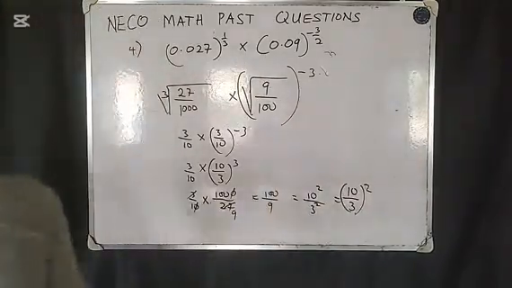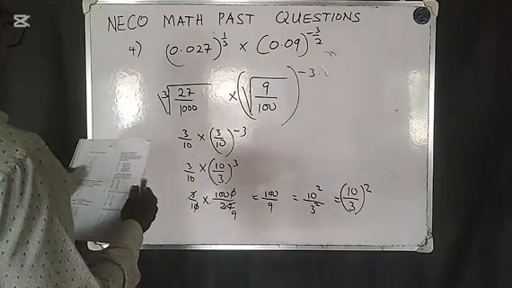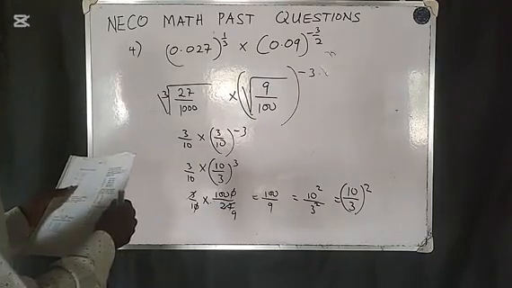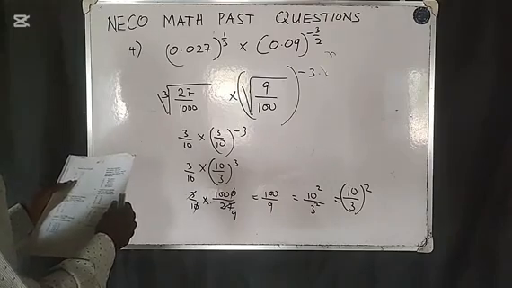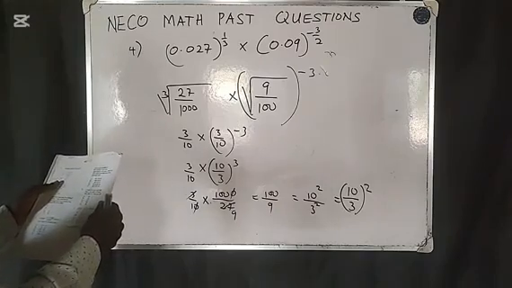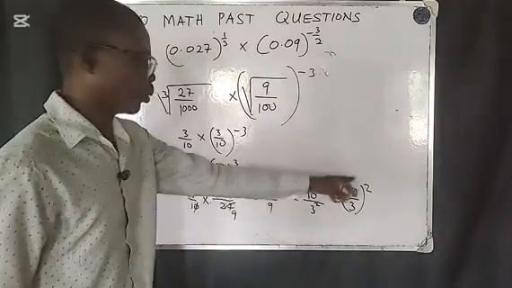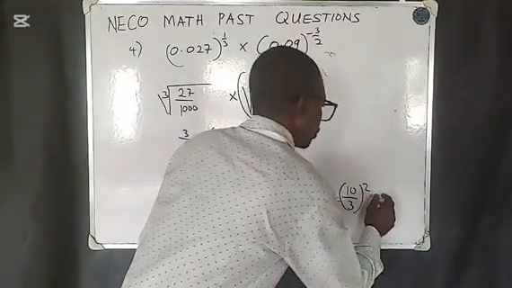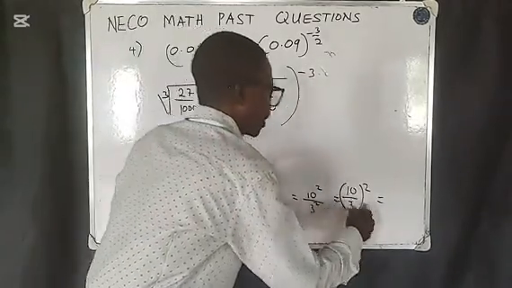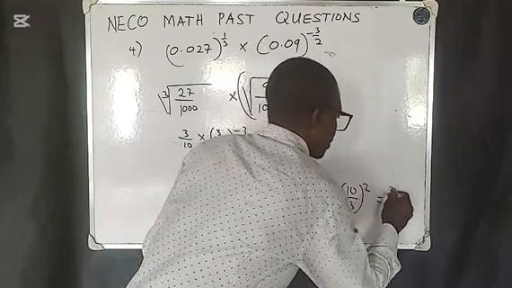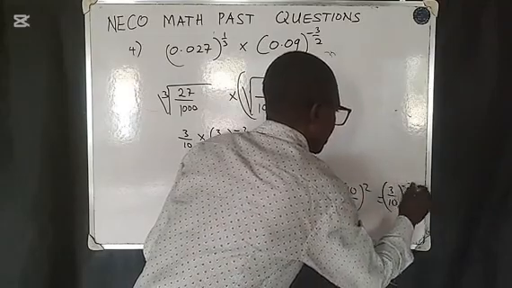If we look at it, our option is not there. So what do we do? I can see negative power instead of positive power. I can see negative power in the options. There is no positive power. So all I do is to introduce negative. And if I introduce negative, this one will go up, this one will come down, instead of 10 over 3 it becomes 3 over 10, and in that case, there will be a negative here.